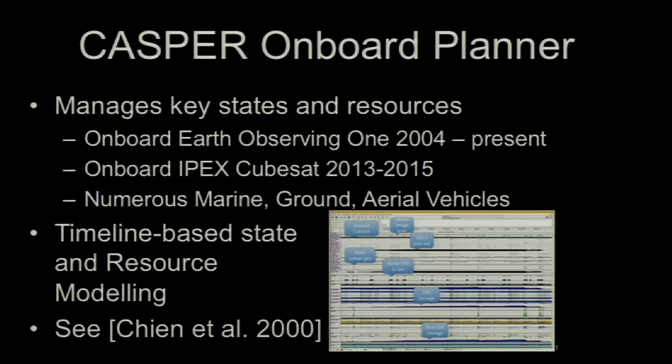So we actually have two sets of planners that we apply simultaneously. The first is the Casper onboard planner. And Casper is very good at reasoning about states and resources and timing. I won't go into too much detail about this, but basically it's modeling the spacecraft as a set of different timelines, and the different observations, the different activities, are then fighting over particular resources on those timelines. You can think of the timeline as a semaphore existing over time to make sure that you don't plan things with resource conflicts.